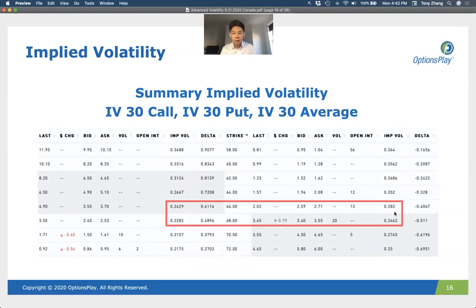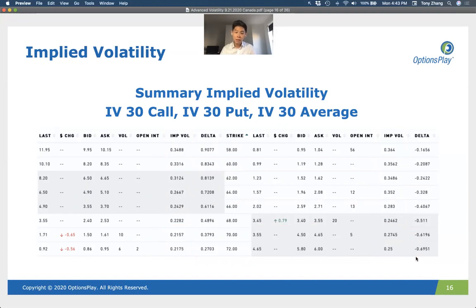As you can see, the at-the-money options are somewhere in the 22 to 28 range. So these would have the highest weights. And as you go further out of the money, they have lower weights. And that is what an implied volatility summary is meant to give you an idea for.